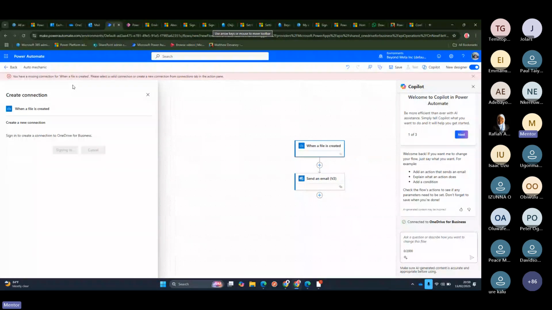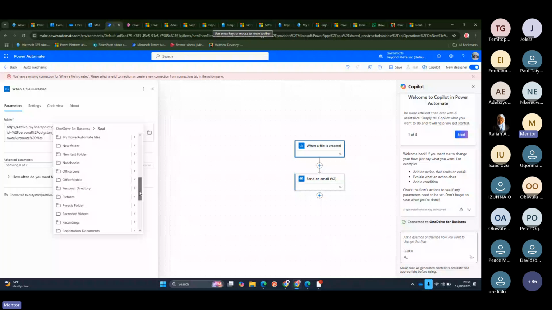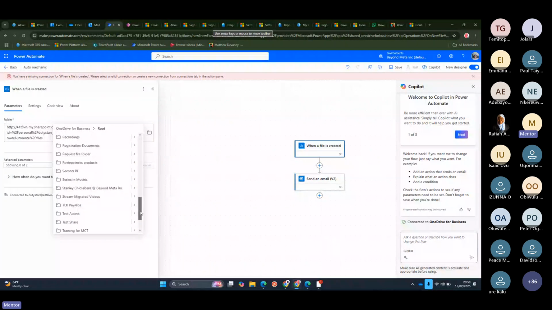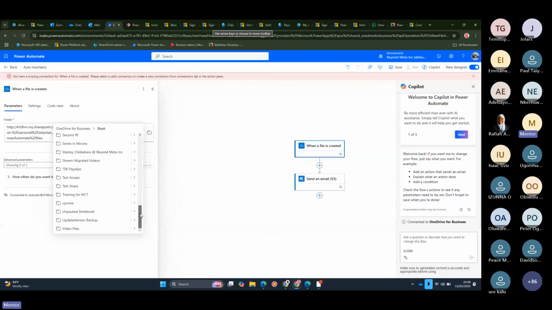So this was actually meant to load into my OneDrive account where I see the list of folders, but I wanted to type it in manually. Let me see my Power Automate files. Okay, here. This is the folder I want to use.